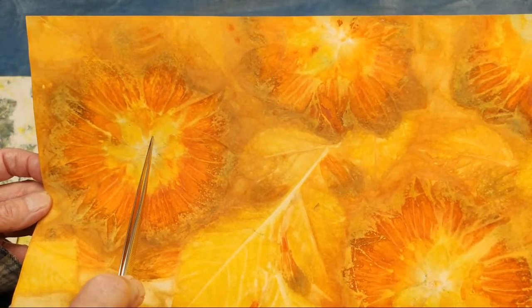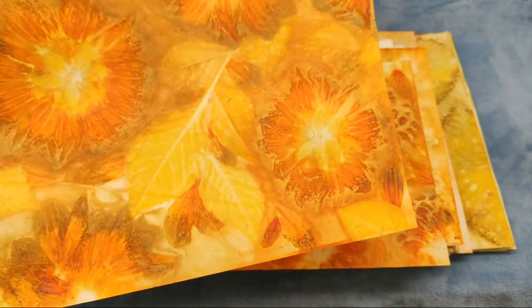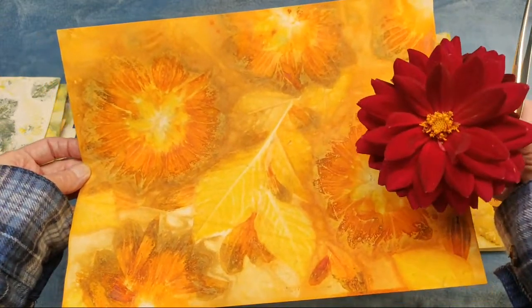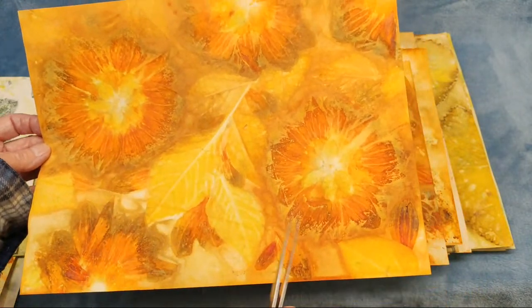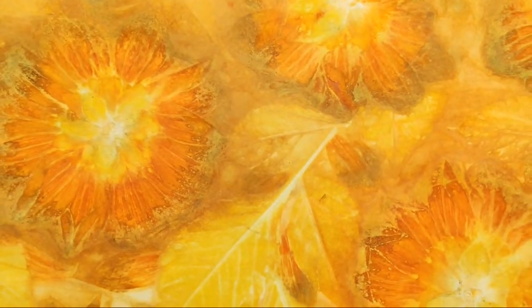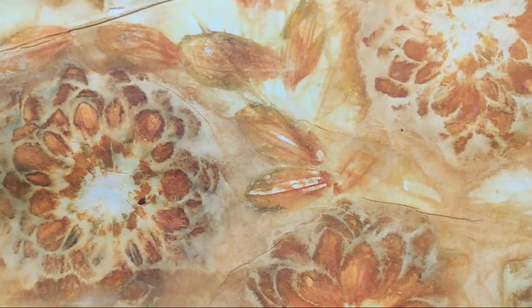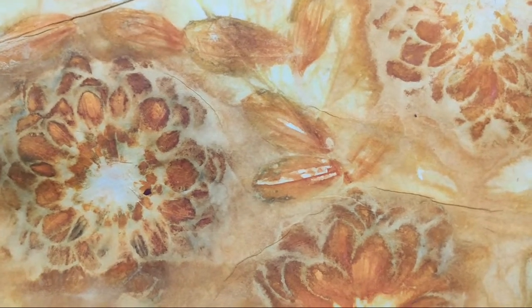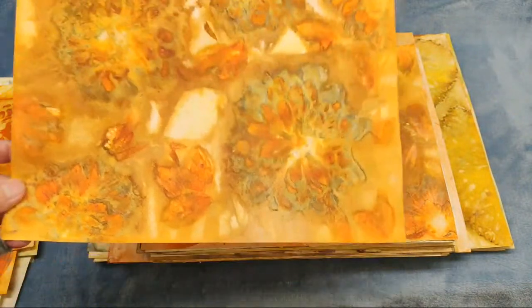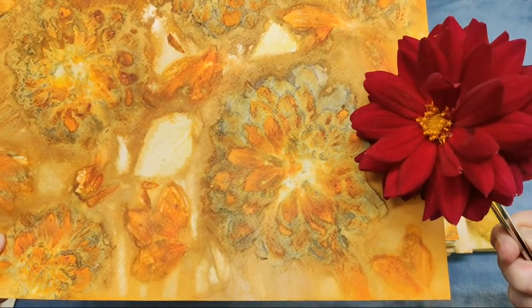Some more dahlia. I've got a lot of different kinds of dahlias - some have more closed petals like that, and then some are more open. Some even have more of an open face. Look at how exciting that one is. These are dahlia leaves - dahlia leaves do really well. The front lays down a better imprint than the back does. This dahlia is from this particular one and what's interesting is you get these purple colors in there.